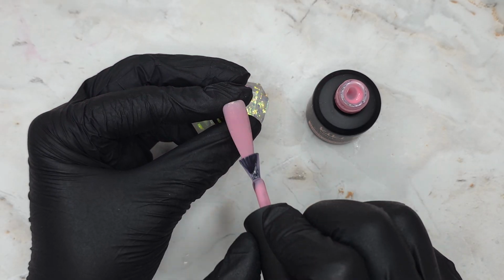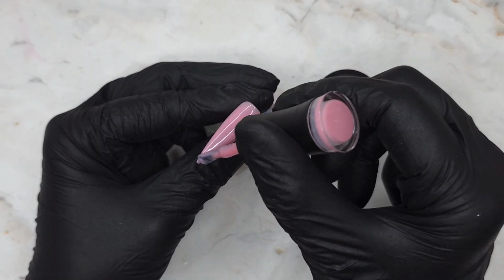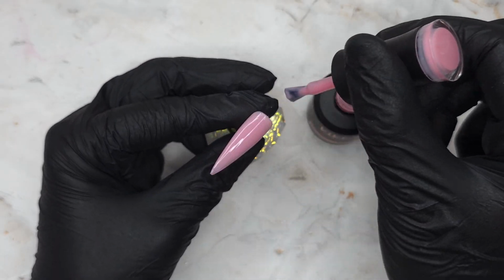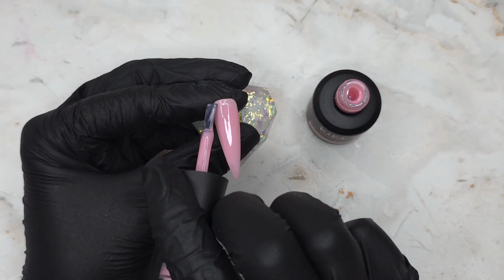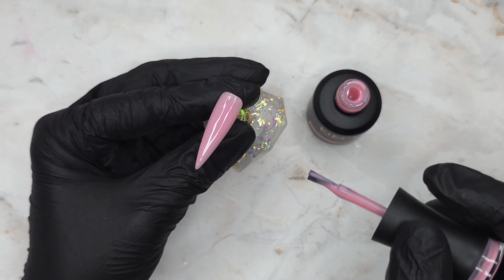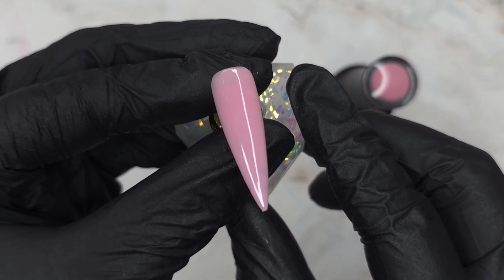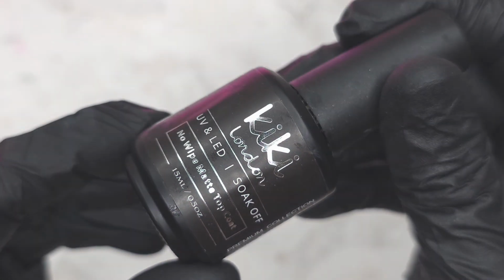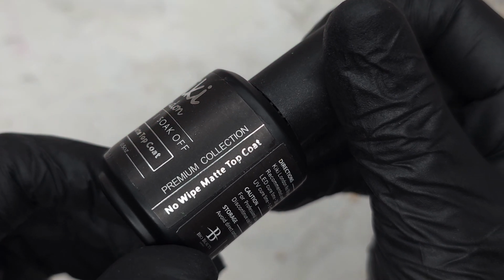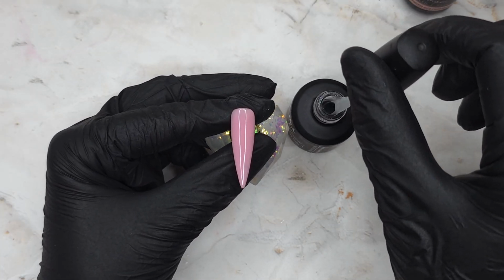That's what makes these really fabulous, I find, because they are very versatile. You can wear them with 1 coat for a more natural look, 2 coats for a more fully opaque shade, and they are also great for using just as a base coat underneath your favorite gel polish shade. So you don't have to even use these for their color properties. You can just use them to help make your gel polish shades pop, or just as a simple base coat. But when you are wearing them on the natural nails, you can build up that nice natural apex with them and work with them similar to what you would if you were doing a builder gel overlay.